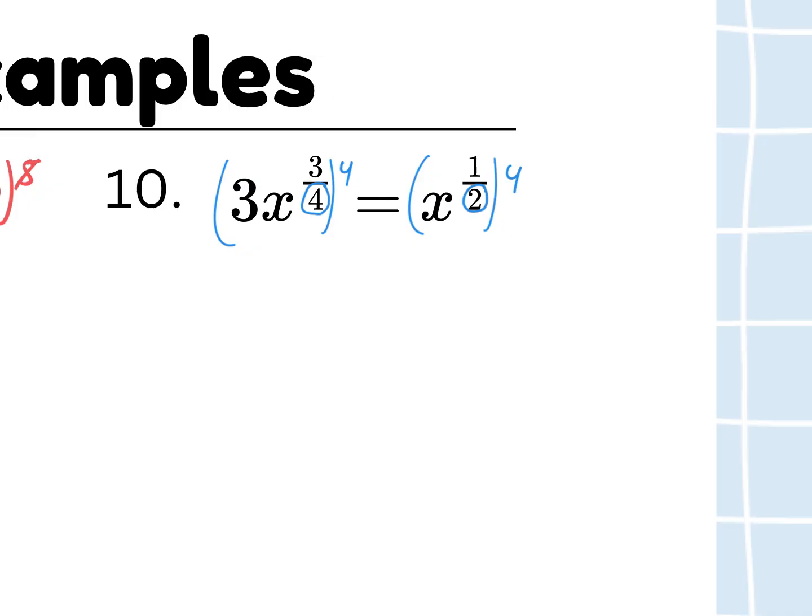So that means that it's not just this 4 and this 4 on the bottom that are going to cancel out. It's going to have to go to this 3 as well. This 3 is not attached to this x. So it's going to be 3 to the 4th power, and then x to these 4 cancel out, it's going to be x to the 3rd power. So again, because this 3 was not attached to the x, I didn't see parentheses around both of these that's being raised to the 3/4, they're each separately being raised to different powers. So I'm going to raise both of them to the 4th power.